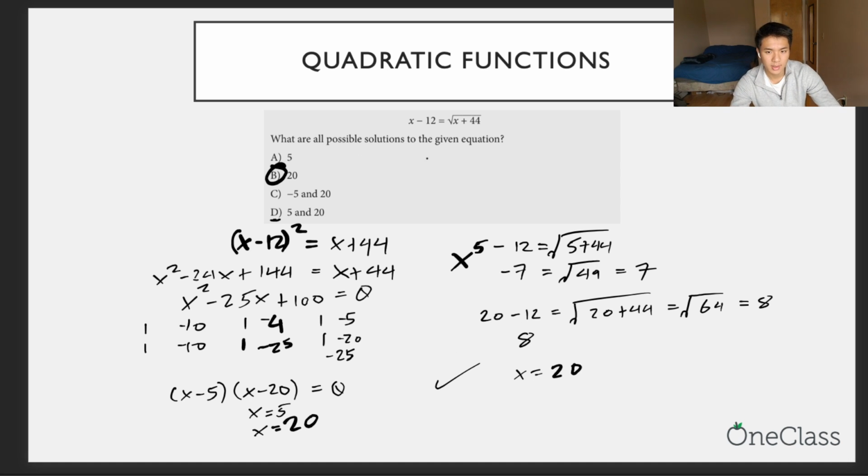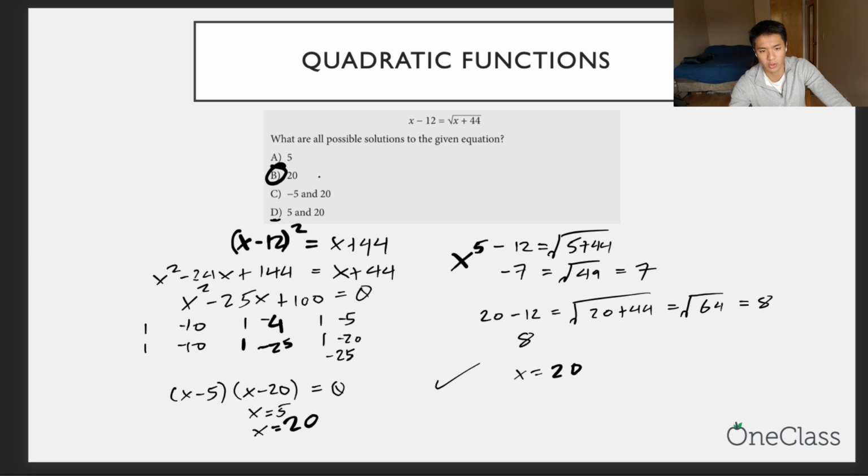Hopefully that makes sense. Again, the key takeaway from this is, first of all, there's a possibility that questions we might not expect to be quadratic will evolve into a quadratic equation. And the second thing is, always remember what you're dealing with. You're not dealing with your modified equation. You want to deal with the original equation, and especially if you're squaring both sides or dealing with radicals, you have to be careful and double check your answers to make sure that they work with your original equation, not just your modified one. So that's a good catch.